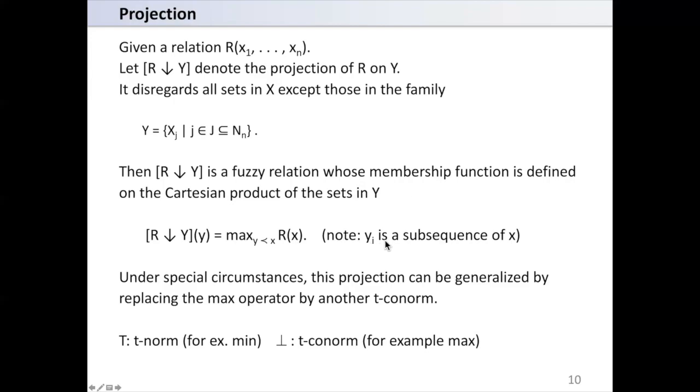Note y is a subsequence of x. Here y is a subsequence of x, and on that subsequence we are trying to find the projection.